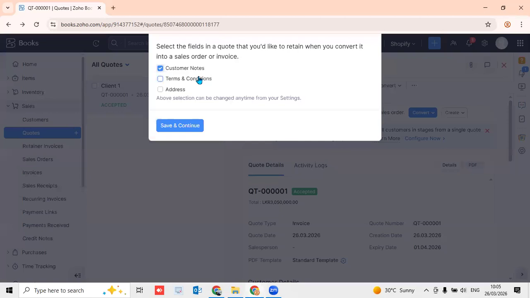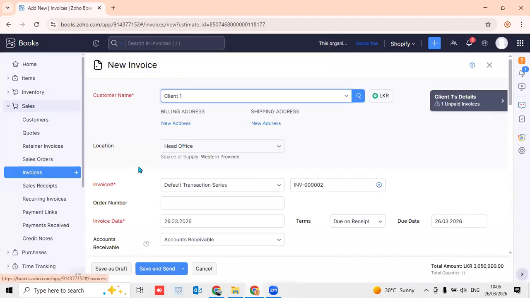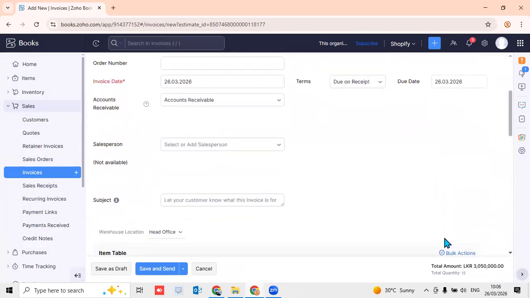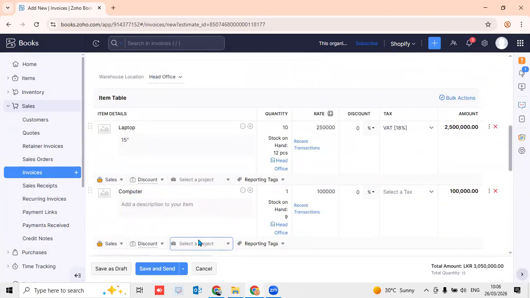You can select this customer notes, and the same details will apply for the invoice. Right, now we are in the invoice, so if they want the same items in the same quantities, we can process, or if they want to change the item quantity to 8, you can change here, and you can send the customer invoice.